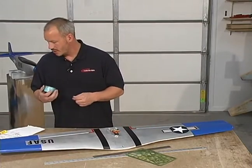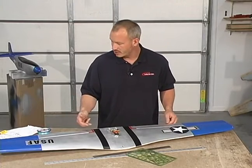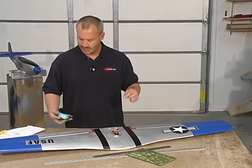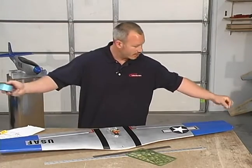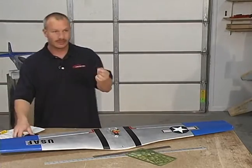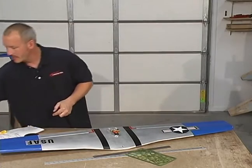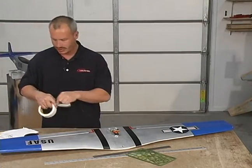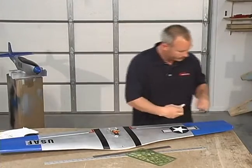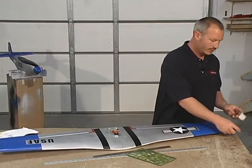So now on the P-51, panel lines were primarily straight from wingtip to wingtip. I'm going to establish a straight line. I've got some fishing string here, handy dandy pliers, and I'm going to use the low-tack tape here again to find that center line. I'm just going to tape this right at the aileron.